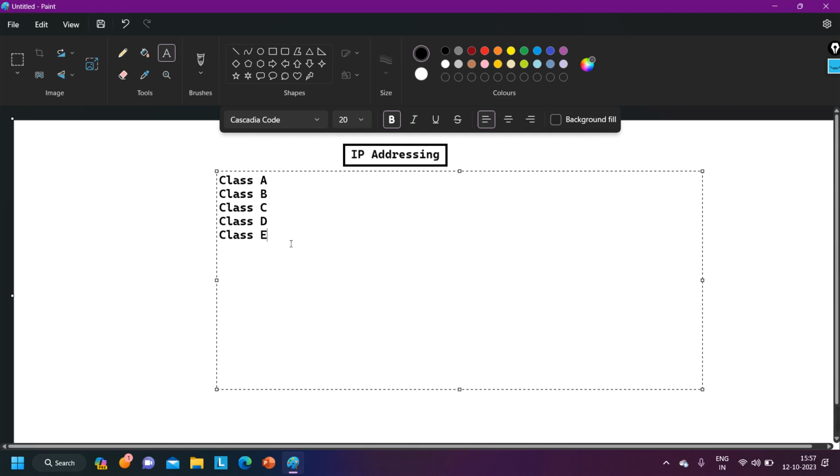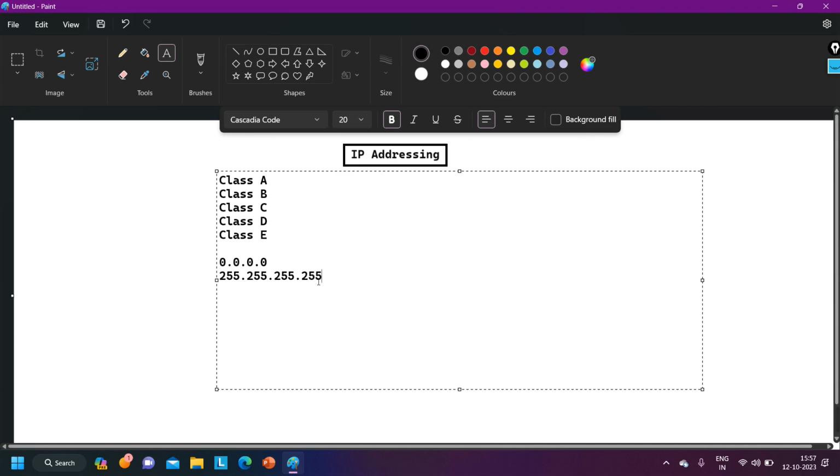Now, how do we identify which class an IP address belongs to? As I told you, an IP address can be from 0.0.0.0 to 255.255.255.255. Now, understand very carefully. We divide IPv4 addresses with the help of the value present in the first octet, meaning the first field.